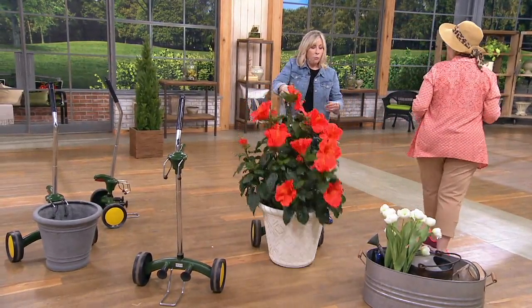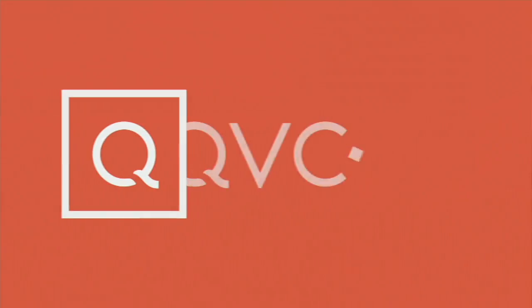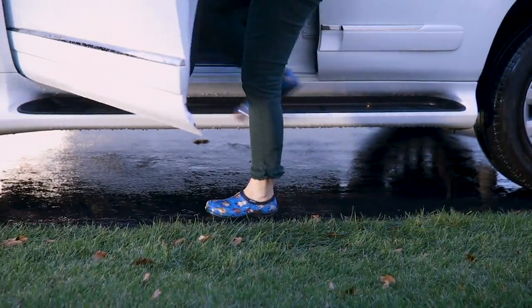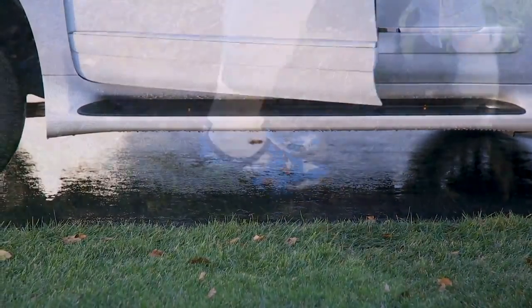Now, we're going to walk over to our shoe display. We have, Susan's been bringing us these great garden shoes.